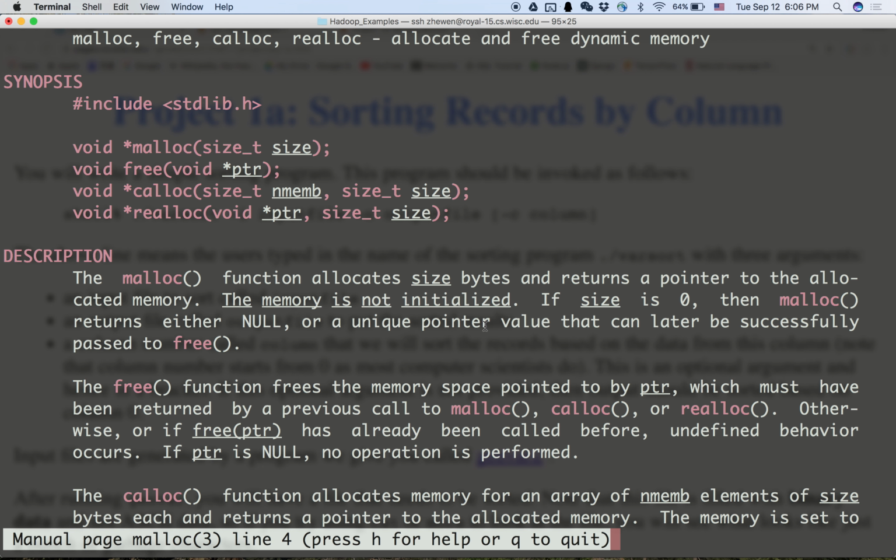So if you've just called malloc and you try to access some element in that chunk of memory, you will not get a seg fault. You will not get an error. You are fine, but they are not guaranteed to be 0. So every time you use malloc, you should try to initialize it, meaning you should make them all 0. You should use another function called memset, but I think currently we don't cover that yet.